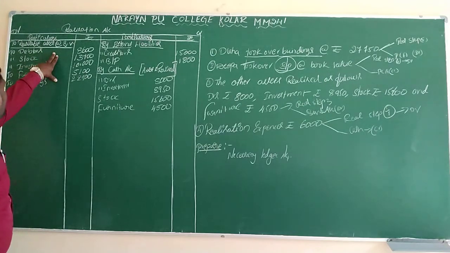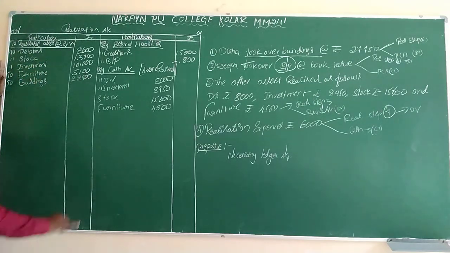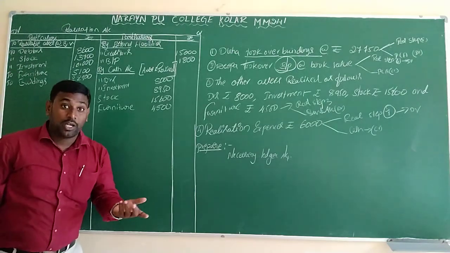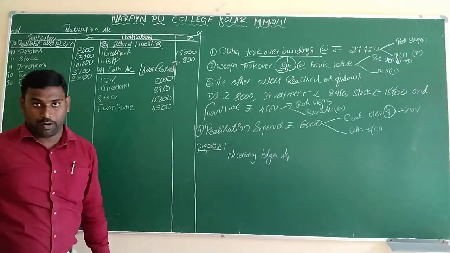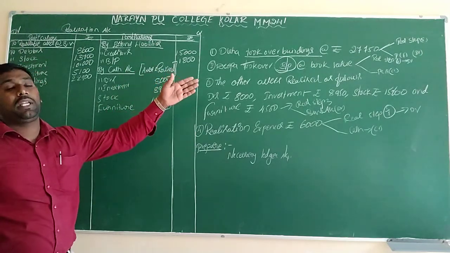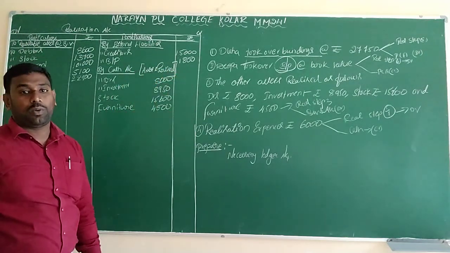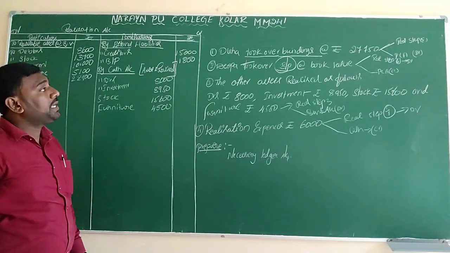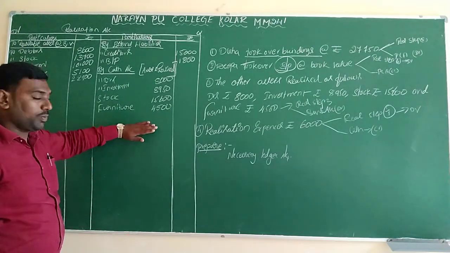So in the book value we should have 5 assets, but by realizing we have only 4 assets. What about one more asset? Whether we forgot to record it, that is, omitted to record, or whether it will be taken over by a particular person. That we have to analyze. Now the buildings will be taken over, so no need to worry about that.